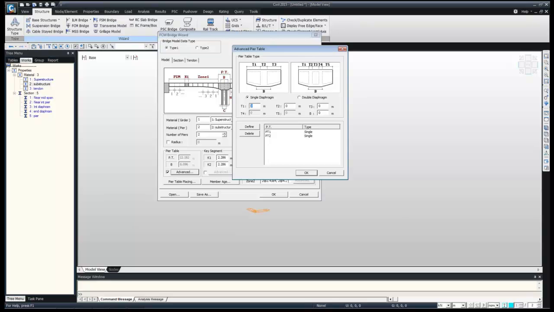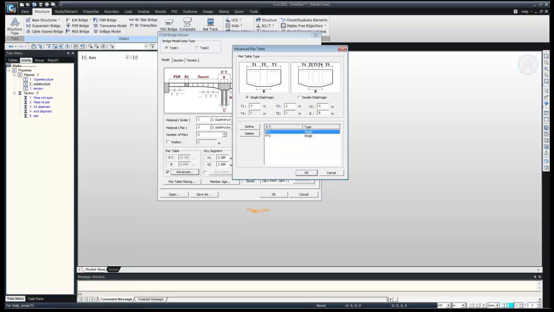So T1 here is 2.5. Then T2 is my diaphragm length, which is the 5 meter diaphragm. Then T3 again is 2.5, which is the segment right of my diaphragm. And then B, the width of the diaphragm, will be again 5 meter.